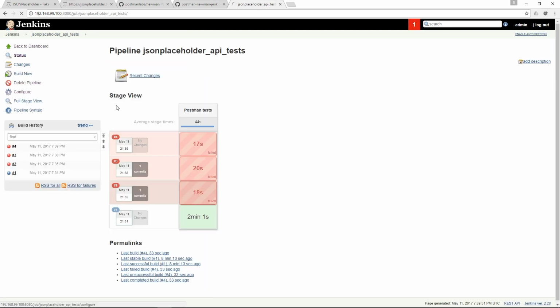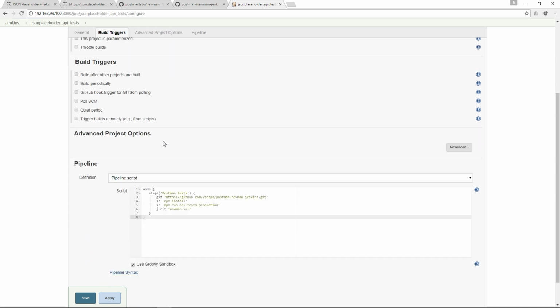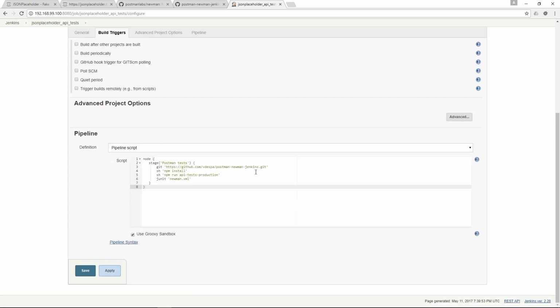So we'll do it a bit differently, and everything that will fail here on the test execution will be in a try catch block.